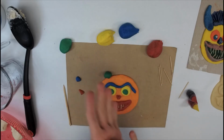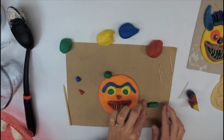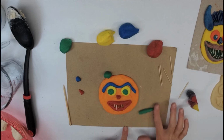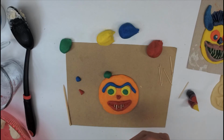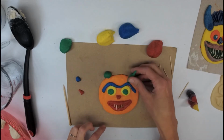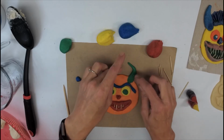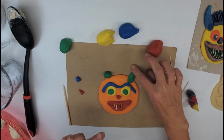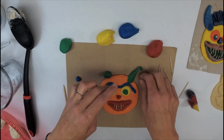And then I'm going to turn them into coils. But then I'm going to kind of push down on one side. So I make a coil, and then I just kind of push down on one end while I'm coiling so it gets skinnier. And then I add a little bit of water where I want to put the horn so it sticks. Whenever you're adding hair or horns, you definitely want to use the water because they're kind of on the edge of your monster and you don't want them to fall off. And then you could curl them any way you want. Maybe they're curled horns. Maybe they stick straight up.